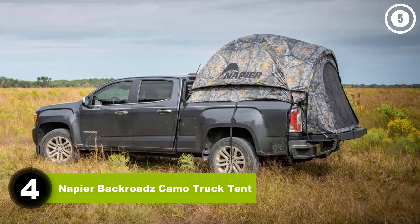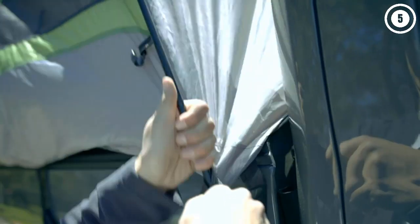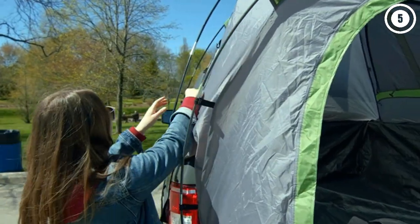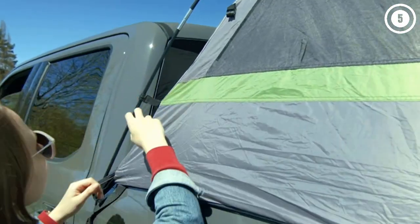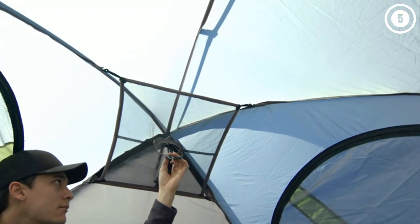Number 4: Napier Backroads Combo Truck Tent. A great truck bed tent can easily turn your truck into a mobile hunting camp, and the Backroads Combo is perfect for getting comfortable without giving yourself away. This spacious offering from Napier Outdoors has quickly become one of my favorite places to sleep. It makes great use of the available space, easily accommodating an air mattress to make things even comfier, and there is plenty of room to store your hunting gear or pack. The large rain fly keeps things dry and the sealed seams keep moisture and bugs out. The dark pattern and sealed seams are light-blocking for those mornings you don't want to get up right at first light, and it also means your lantern doesn't announce your presence to the whole forest, making it that much easier to roll out of bed at dawn and go hunting.